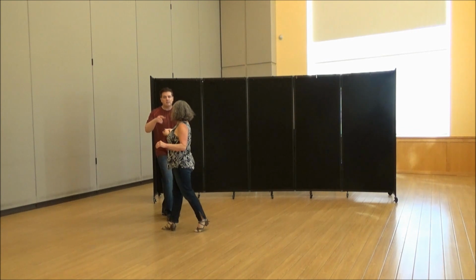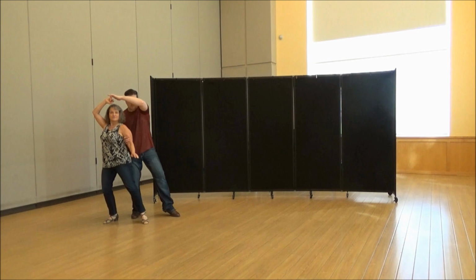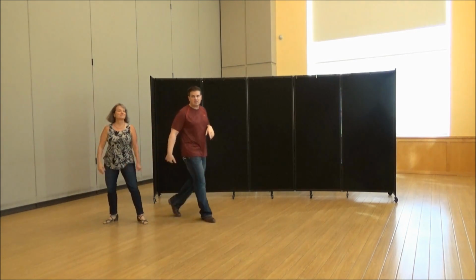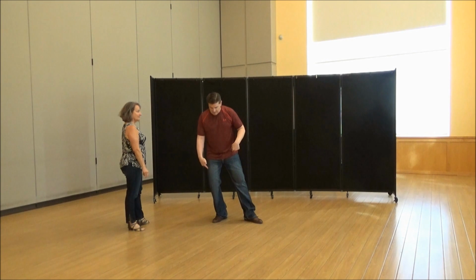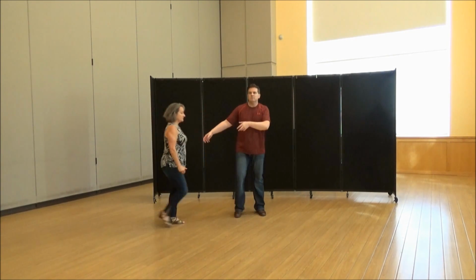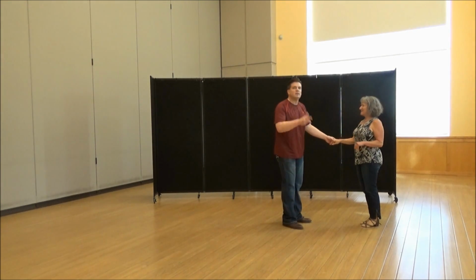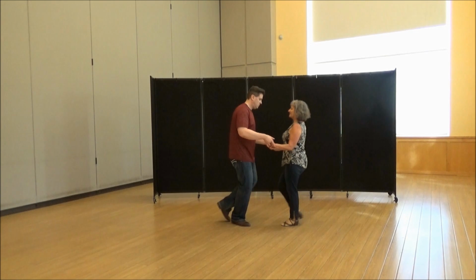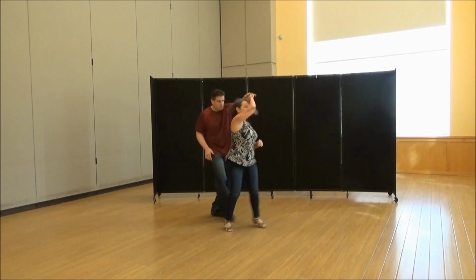Now you're going to pick up her hand as she's turning, on four and five. So again, I'm back in that statue position, because I was on my left foot on four, and then on five I took two steps from my right foot because I have to mirror her. She's not changing, because to her, she's just turning, she's having fun. So one, two, three, four, and five. One, two, three, five, and six. One, two, three, and four, and five.